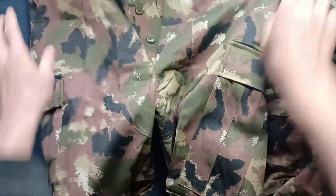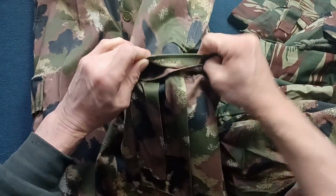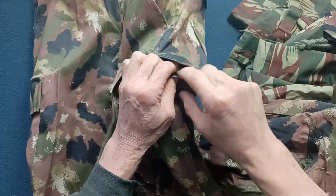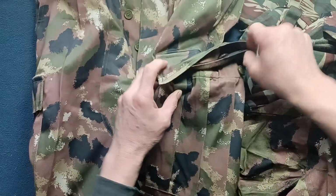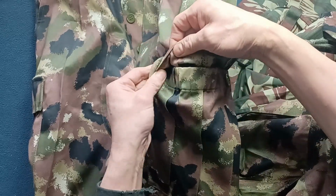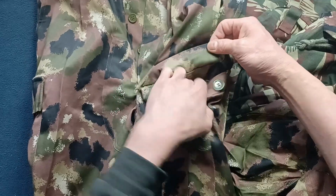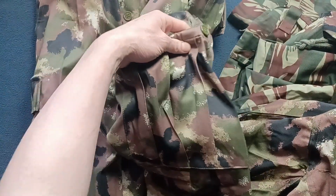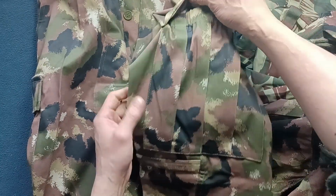Okay, let's try to center this out a little bit better. Again, that reinforced area right there. Here's your cargo pockets. Concealed buttons. So, no hook and latch. Is it just one button? Appears to be just one button. So, you can see the bellows there. Not on that side. Not on this side.